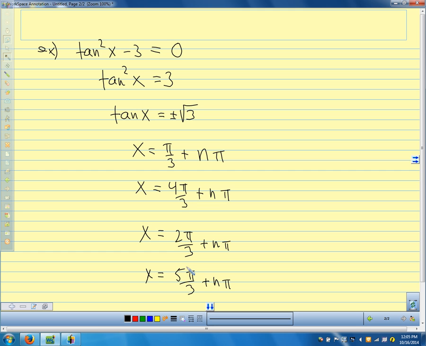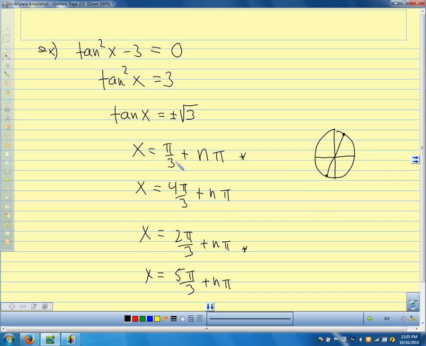Now one thing for these kinds of problems that you'll see in the book is they would give this answer, and they would give this answer. Let's take a look at why. What we did here is not incorrect. This is fine. But sometimes you'll see just the two answers. If we're here at pi over 3, and we add pi, where does that take us? Right there. What is this angle? This, so we add pi. This takes us to 4 pi over 3.